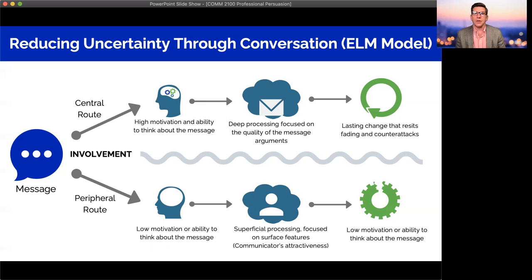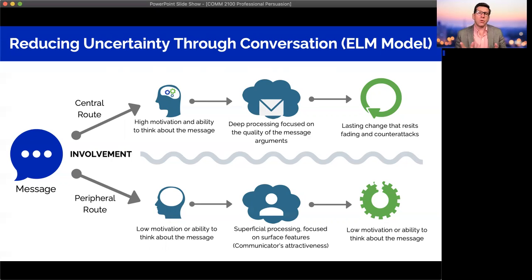And what does that look like? Okay, so we're talking about appeals that are based on emotions. Think about humor, think about aesthetics, right? So how something looks, how something smells, how something tastes, how something feels. Those things that are appealing to us outside of our cognitions, but just our senses and our emotions. Now, one of the things that we do know is that if you're making a peripheral route appeal, chances are the lasting impact of that appeal will be relatively short, but that's okay, right?